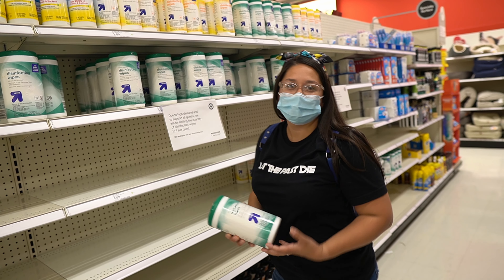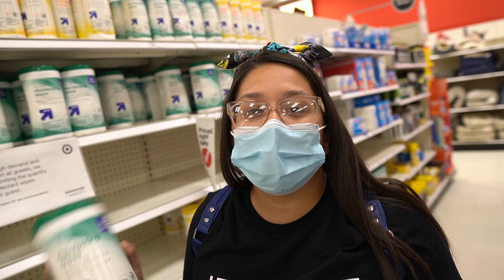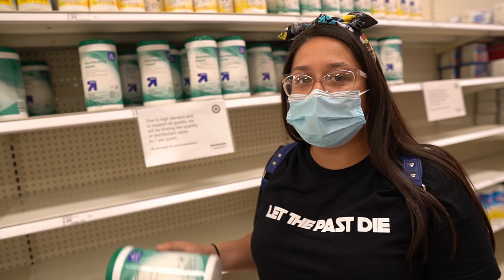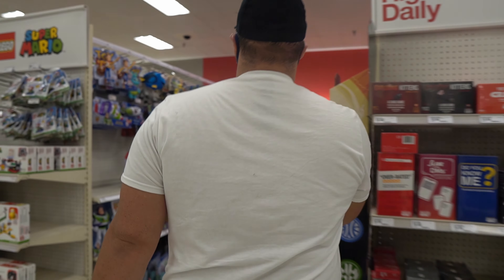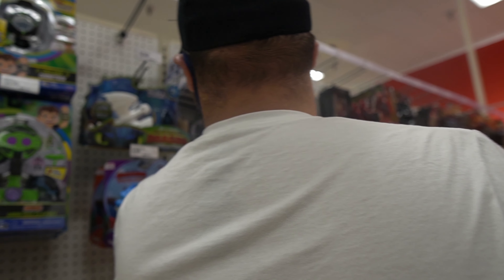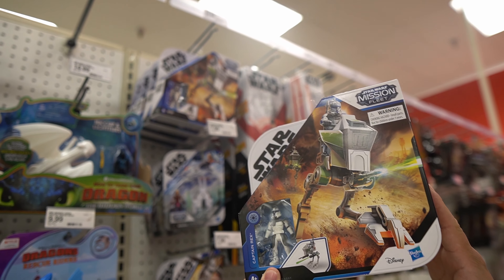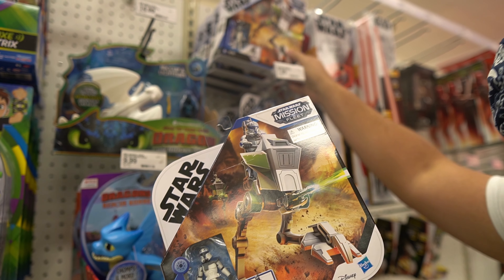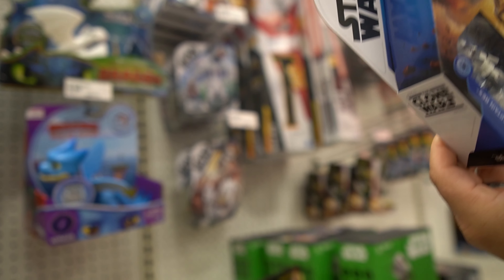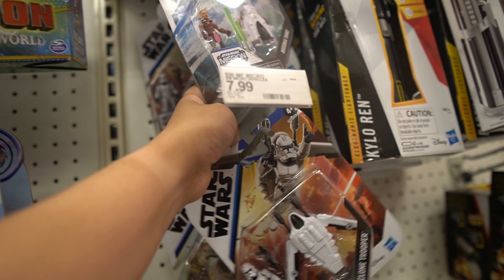We're supposed to be toy hunting and Mia always has to pick up disinfectant wipes everywhere she goes. You know before the pandemic happened this was my life every day, so now that I'm running out of stuff I gotta replenish my stock. Son of a gun. Oh Rex. Oh see what else they have — Rex. Commander. I did get a Rex though — that was worth it. Oh it was 110% worth it.